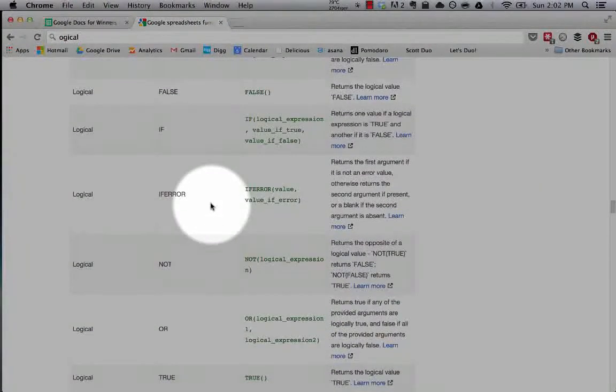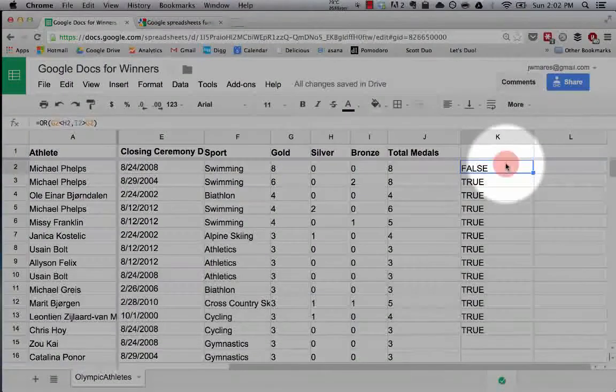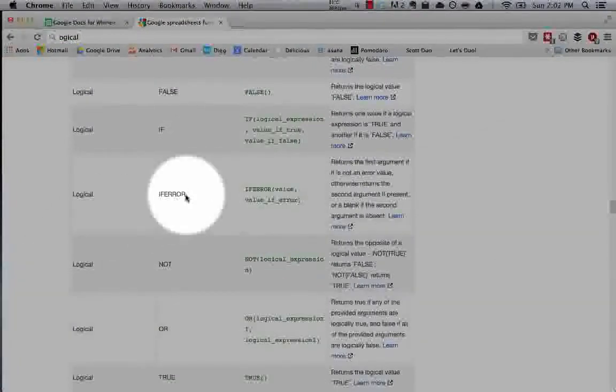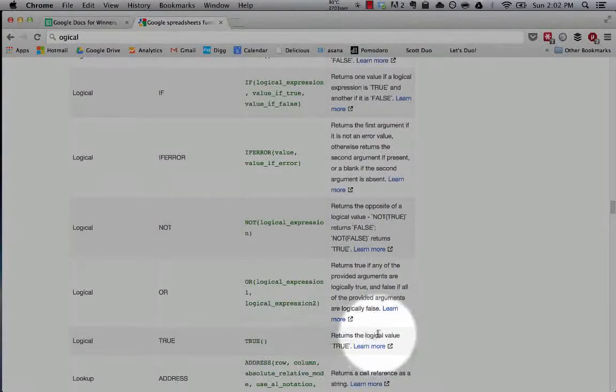The other statement we're going to cover that you'll use quite often is the if statement. A lot of the other logical statements you don't end up using much. Like if error, I've never used in my life. Don't know anyone who has. Not very common. True returns the logical value true.